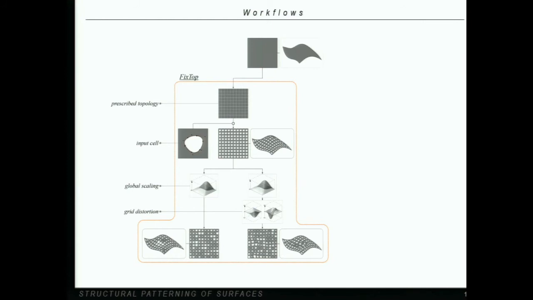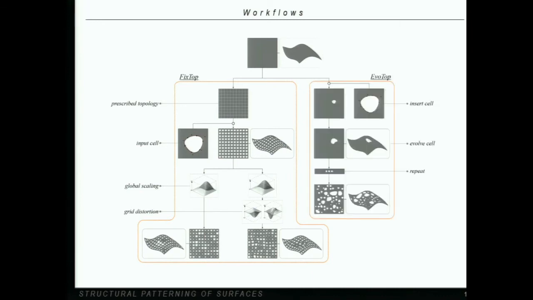So this work relies on two geometric workflows integrating operations applied on patterns, including scaling, grid distortion, curve insertion, modification, etc. The first scheme, called FixedTop for fixed topology, starts with an input topology and associated connectivity that remains unchanged throughout. The topology is populated with predefined shapes, and these cells can then be scaled using controlled surfaces. Similarly, the designer has the possibility to incorporate distortion of the initial topology, again using controlled surfaces.